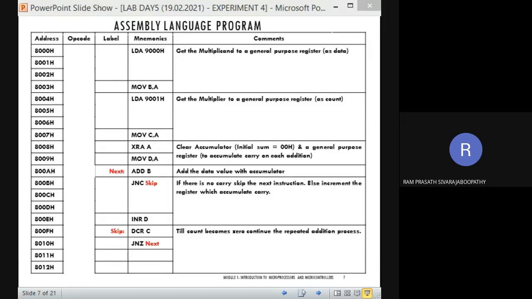Okay. 19L 253 Venkata Prasad. Yes, fine. Venkata Prasad, can you tell the opcode for the LDA instruction? LDA 9000.